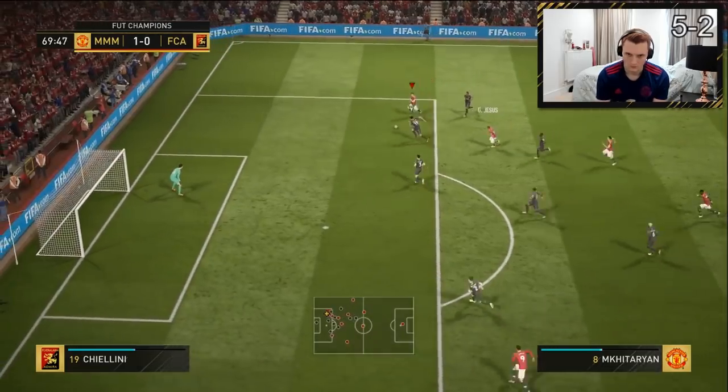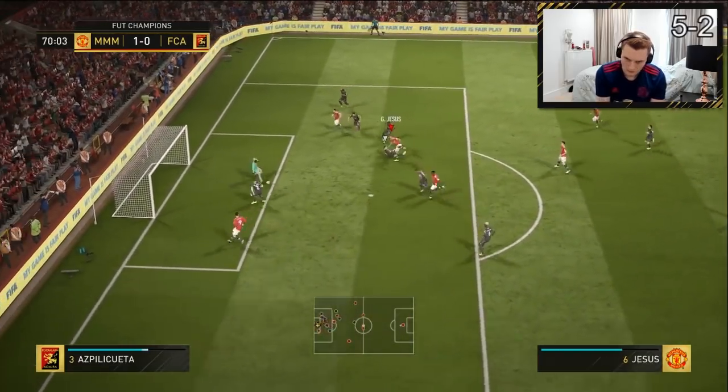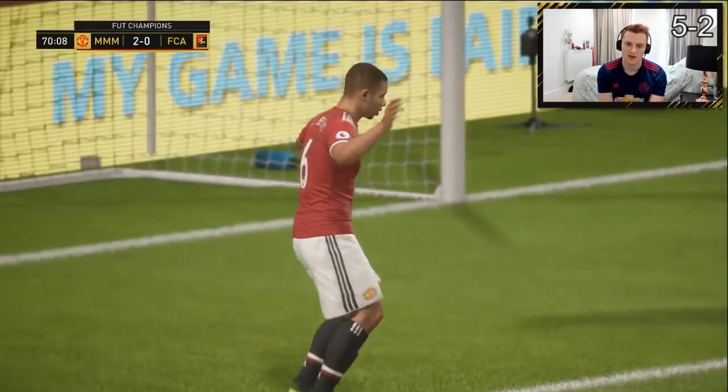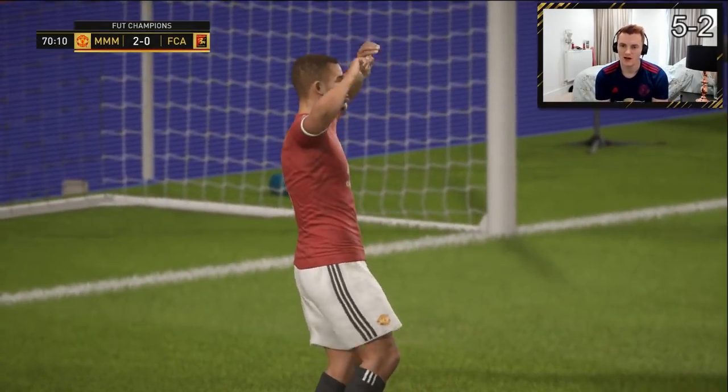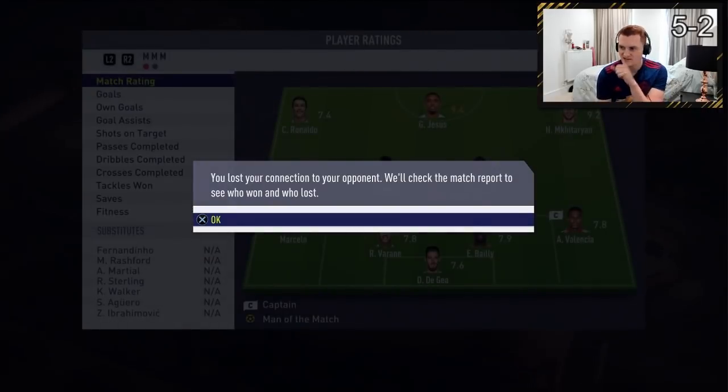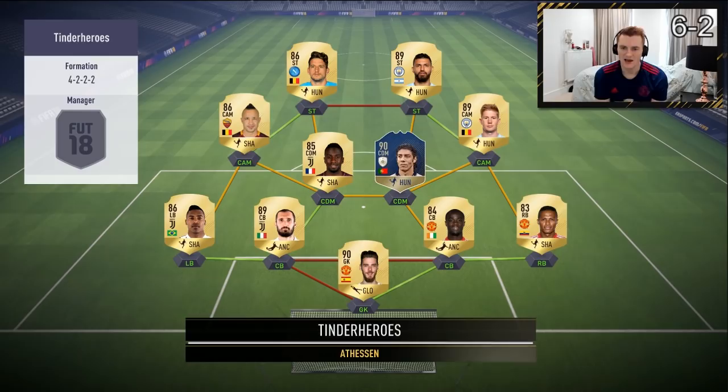Now Mkhitaryan. Gabriel Jesus. Clever ball. Mkhitaryan in behind. Come on, yes, that's lucky. He almost did everything right there to stop me from scoring, but luckily the ball's gone to the back of the net. He rage quit as well. Let's go. A 4-2-2, eh?